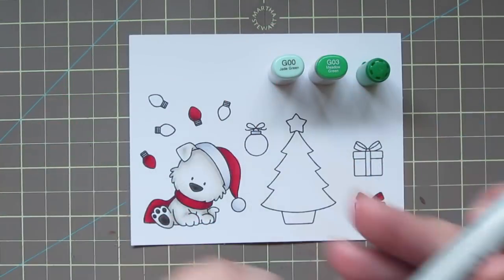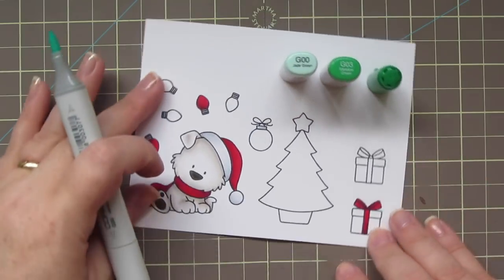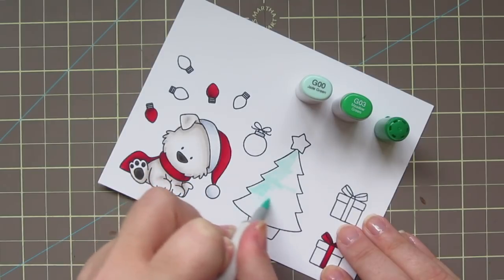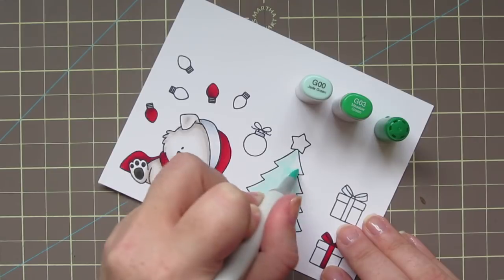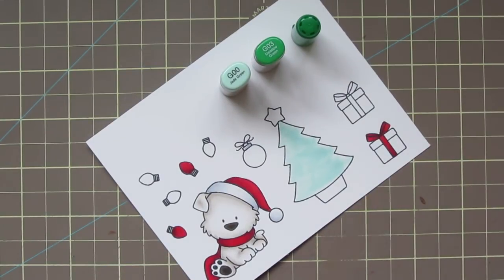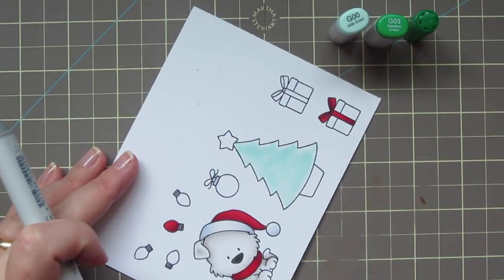For my tree, I'm using G00, G03, and G05. And since it is large, I'm going to start out by just adding a whole coat of G03 to the entire tree, just to get it saturated and get the paper wet and ready for blending. Then I'm going to come in with my G03 and turn my paper to the side so I can get better control of what I'm doing here.